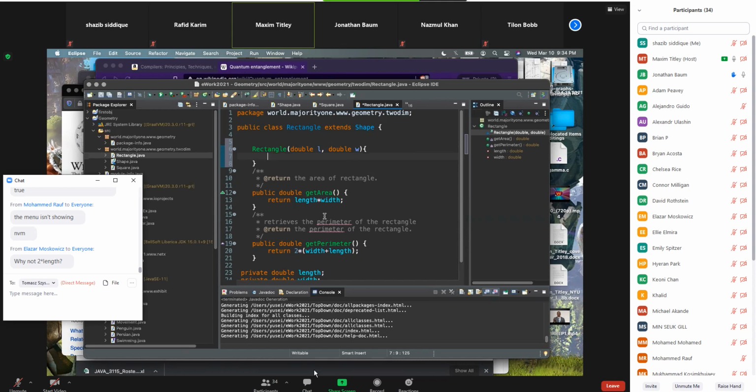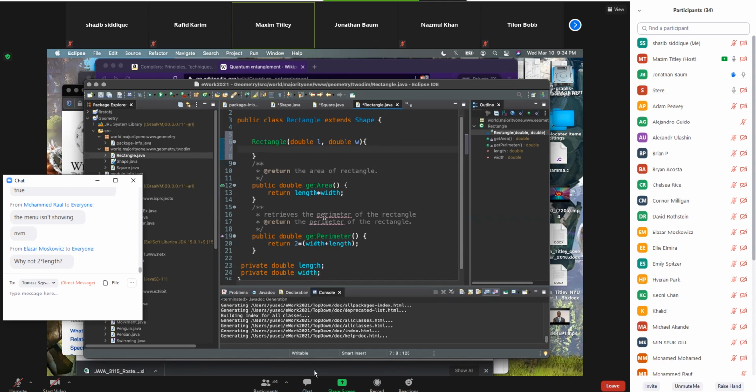Now, I know you're seeing me constantly changing things, but my reason for changing this one here is because I actually need to. You see, I could have square having a length and a width, and that would be perfectly fine.